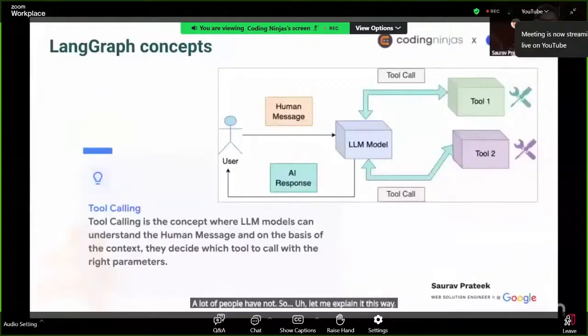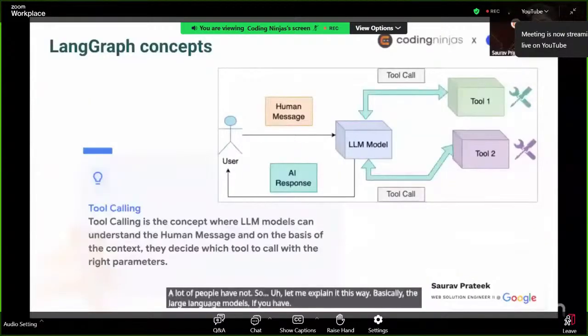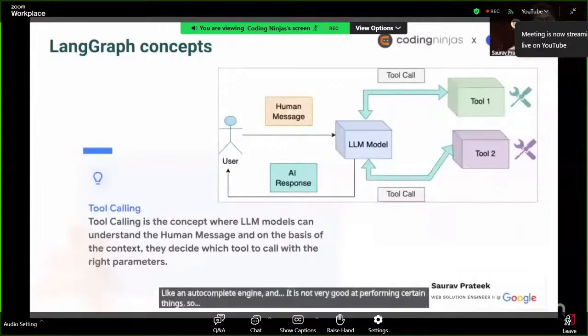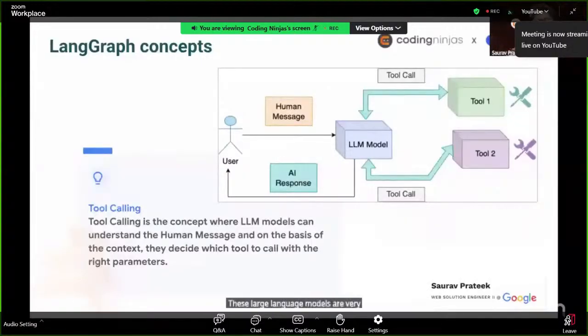Large language models, if you have read about them thoroughly, are basically deep neural networks, like an autocomplete engine, and they are not very good at performing certain things. These large language models are very good at natural language tasks, like reading natural language.